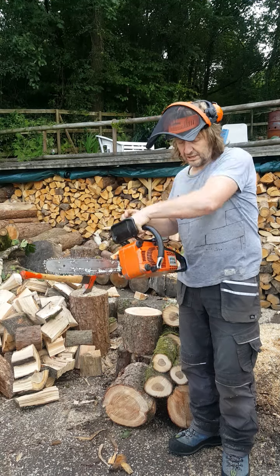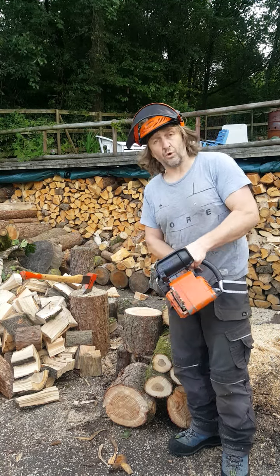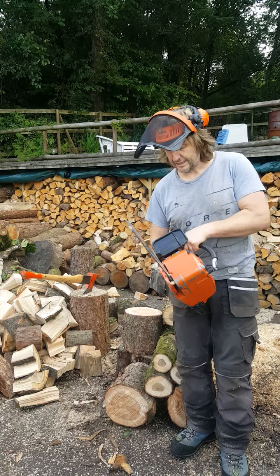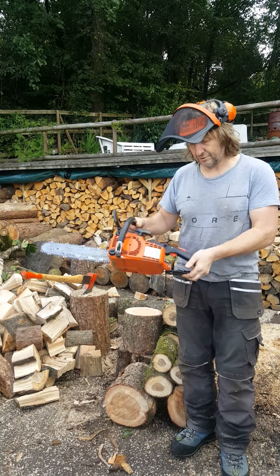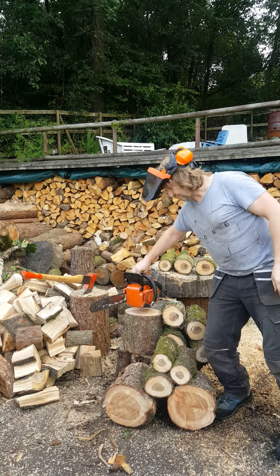All the AVs appear okay, and she's done virtually no work with me whatsoever. Really, really good compression, and just a gorgeous, gorgeous, small, lightweight, manageable saw. Okay, there she is. That's the 010 AV, non-chain brake.